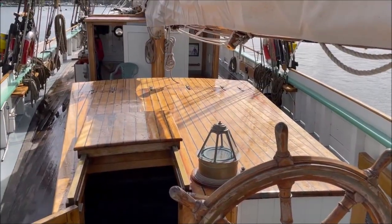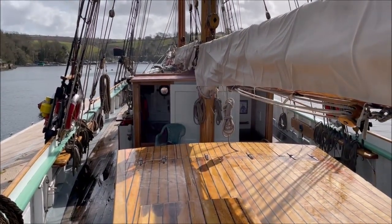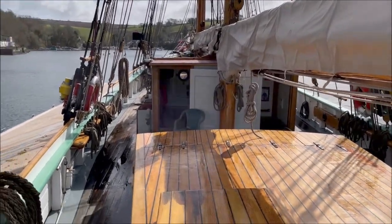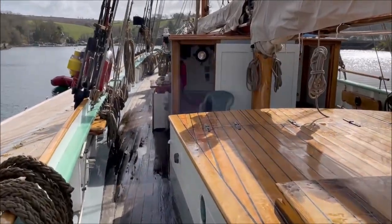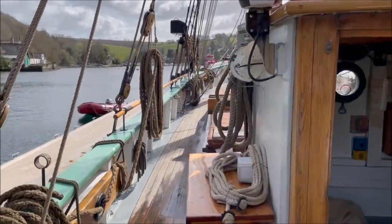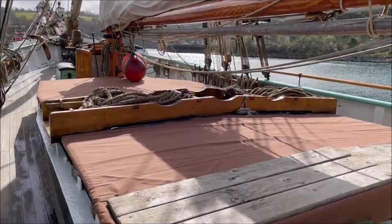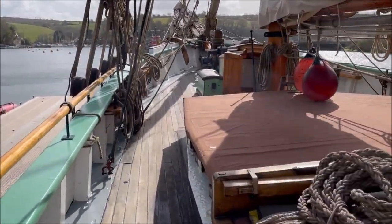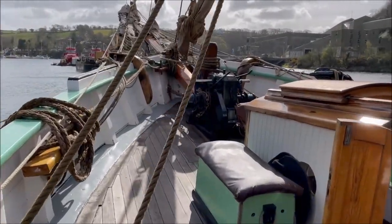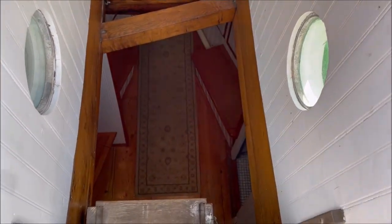Back on deck looking forwards. Stood at the helm here, you've got a very good view over the bows, enabling you to handle the ship in close quarters without too much difficulty. We'll just go for a little walk around the deck. Cabin space.